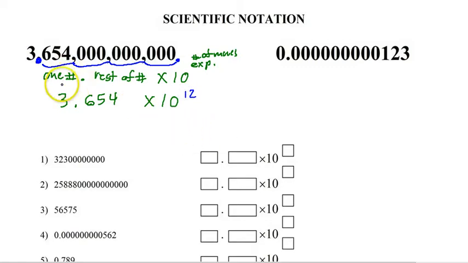It has to have that form. One number, rest of the number, times 10 to the number of moves. Alright? Because every single move that we do is actually a 10. If we move from the ones, we get to the tenths. That's 1/10. We go to another move that gets to the hundreds. That's another multiple of 10. Right? So that's all you have to do.